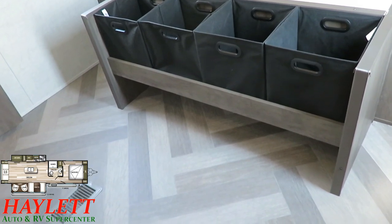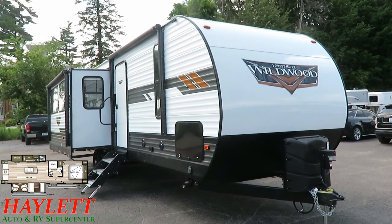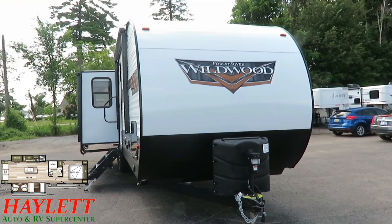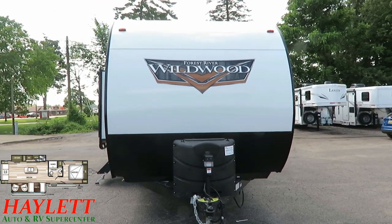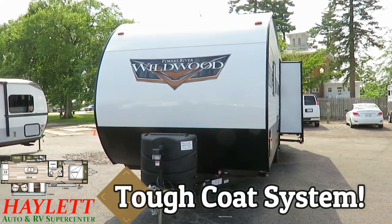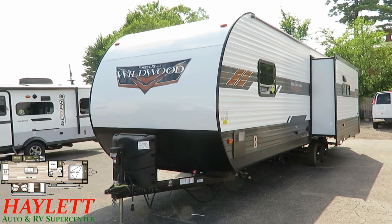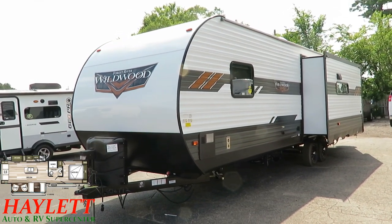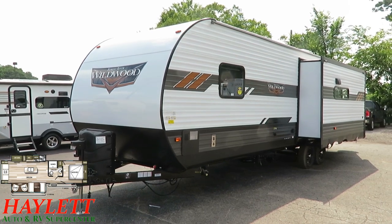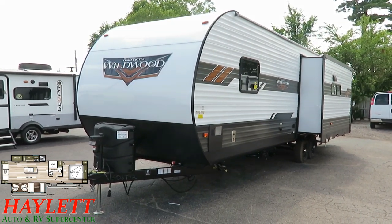There's also an extra shoe garage below to cut clutter. Although the skin package has changed and will be cooler in sunshine, everything you expected from Wildwood is here and then some — they only gave to it. What remains is one of my favorite aspects: the Tough Coat skin system. The sidewall aluminum on Wildwood RVs is 33% thicker than industry standard and has an anti-scratch coating. The skin on the nose is 67% thicker than the average sidewall aluminum in the RV industry.